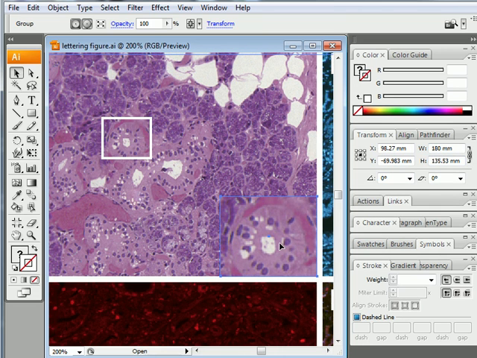right corner. I'd like to now make a stroke around it so I can separate it from the rest of the image.